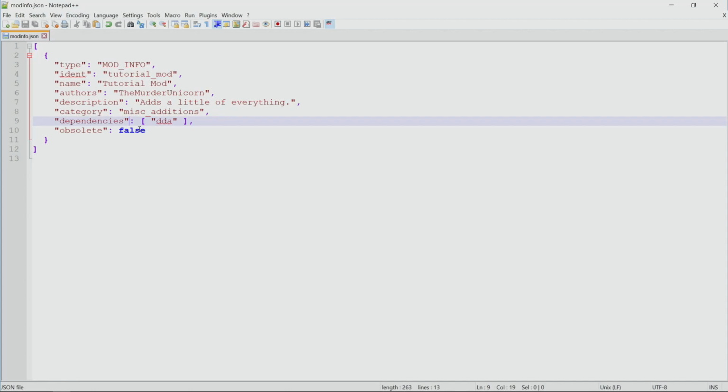In the next couple of episodes, we're going to talk about creating items and creating monsters, and we're eventually going to talk about map gen, and the blacklist mods and things like that. But this is the basic setup that you're going to do every single time you create a new mod.